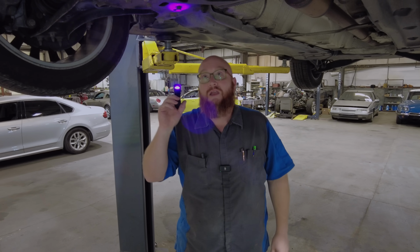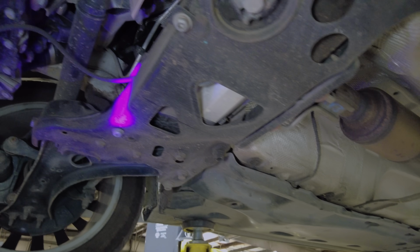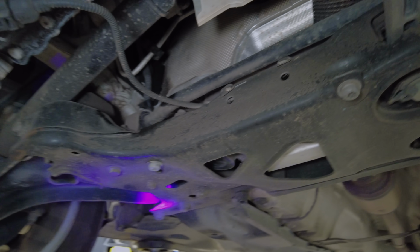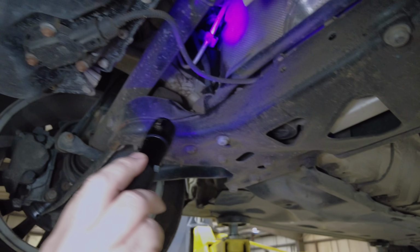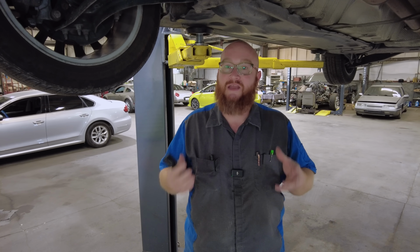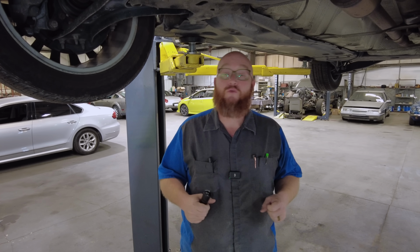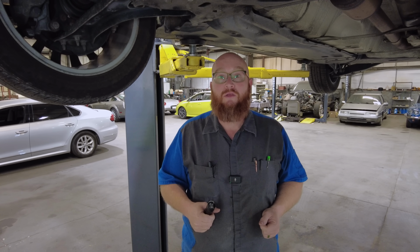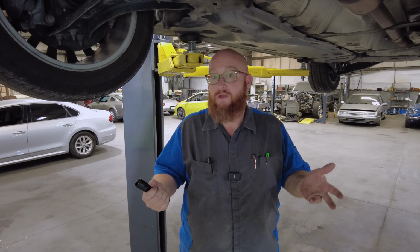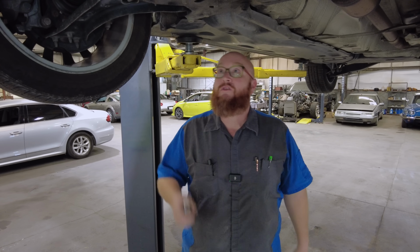Let's look for any kind of green glowing all over this cross member, up on the firewall. They usually have a little drain that sticks out. I'm not really seeing anything. The nice thing about this dye is it's an actual oil. It doesn't just evaporate. And what I'm checking here is also a great way to check if your evaporator core inside the dash could be leaking refrigerant, as you'll see the green dye coming out with the water. So we don't see anything there.